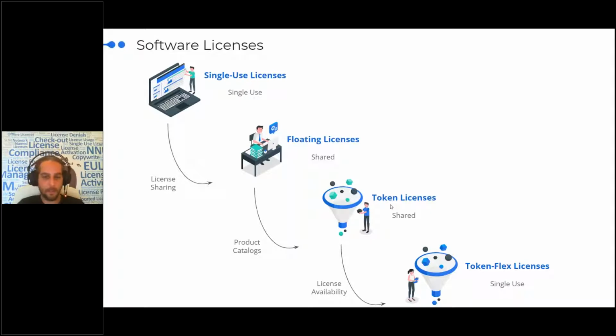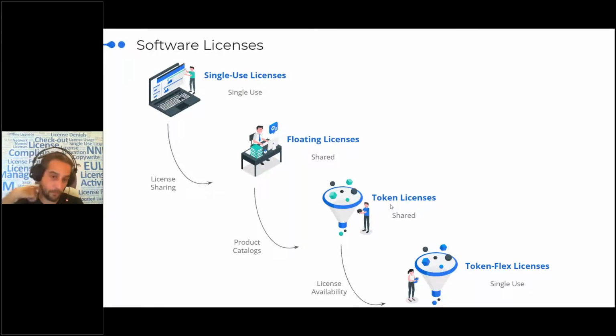So with token licenses, basically you can buy a full catalog and say, oh, I need just, I don't know, 100,000 tokens, and that's it. I don't care about different features. I have it all in the catalog. What my users want, they will have. And all those licenses were actually shared, just like floating licenses. So if you used, I don't know, 10 tokens to use a certain application, so those 10 tokens were consumed for the time that you used it, but when you finished, you just put them back.